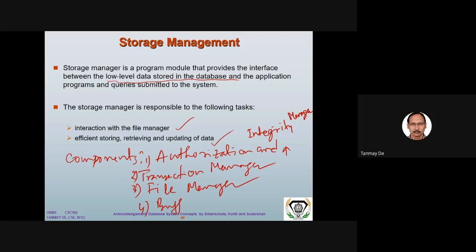Sometimes the file manager and buffer manager are the same program module. Okay, these are the main components of the storage manager.